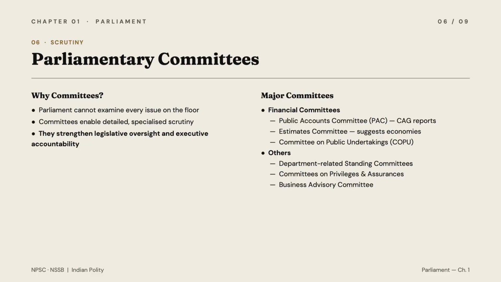Okay. The Public Accounts Committee looks at how the public money has been spent. It handles how the public money was spent. The Comptroller and Auditor General reports how much money every department has used, and the committee questions. You have been given this much fund, and you received 60,000 crore, but where is the remaining 30,000 crore? Because the project that you did is only worth 30,000 crore. Where is the rest of the 30,000 crore? The Public Accounts Committee questions that. And then lastly, Committee on Public Undertakings.